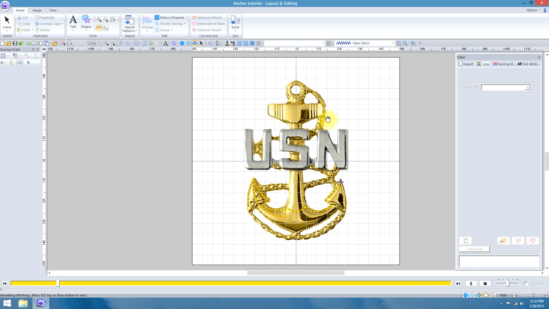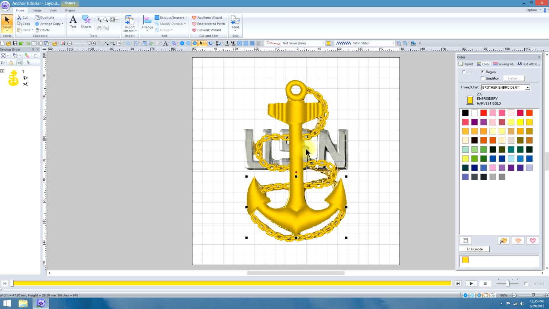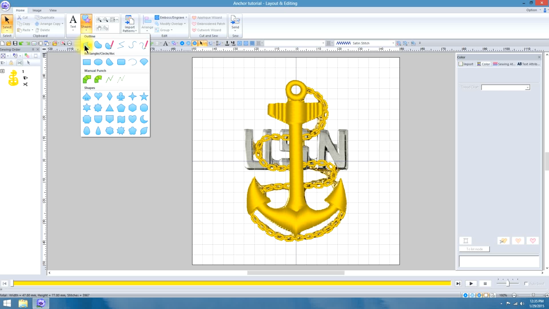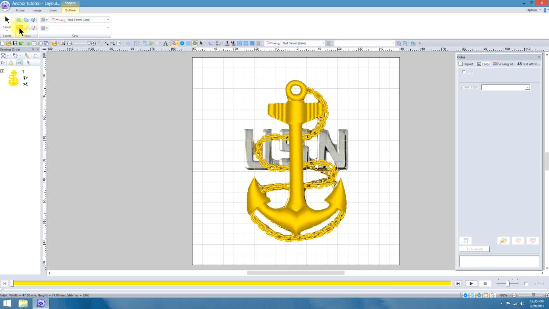I think I want to put an outline around it as well. I want to put, it was like a rope, but I think I'm just going to put a plain running stitch around it. So let's start up at the top again. Oops, don't want that. We'll start with an open, straight running stitch, and I have to turn the line sew back on again.